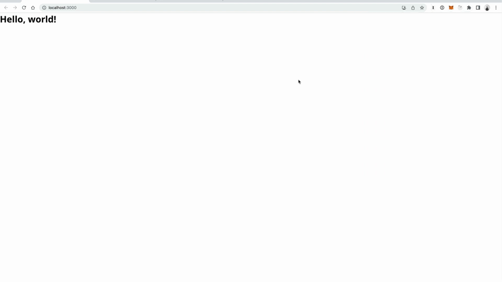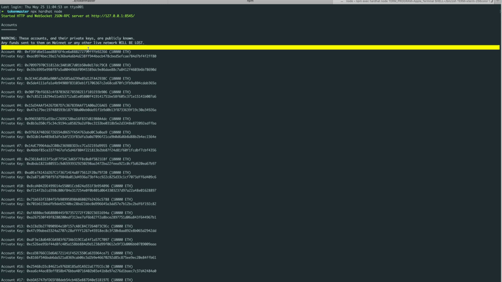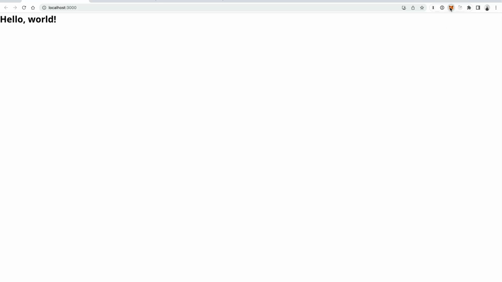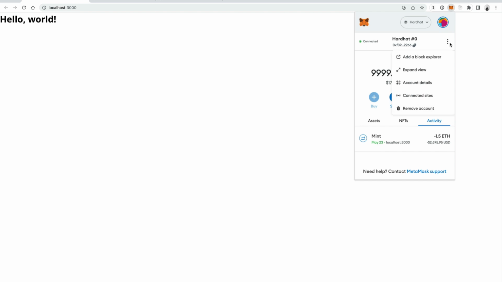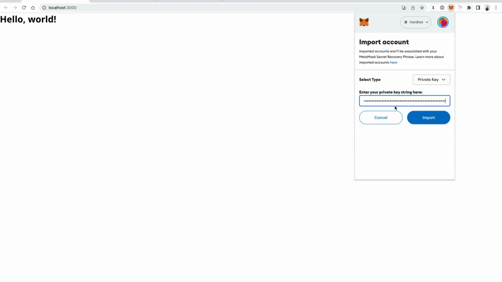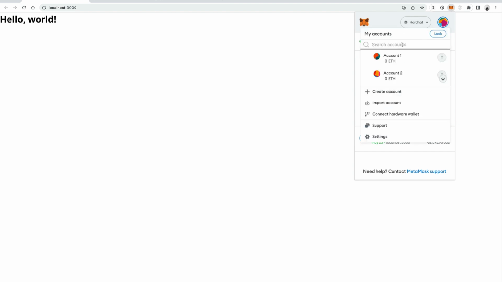Now, the other thing is you want to import the accounts that are coming in from Hardhat. So I'm just going to import the first or second account. I'll just do the first one for you. So what you're going to do is copy this private key, all right? And then you're going to go here and you're going to do import account. Import account, paste in the private key, click import, all right? I've already done it. It's not going to let me do it, okay? So I click cancel, but you could click save. You can switch to that. Scroll down, find it, go ahead and switch to it.